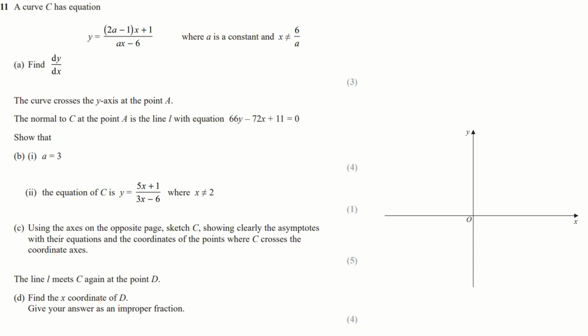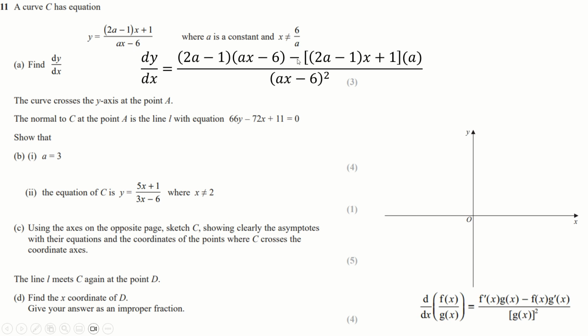And you'll get the question right. And last one, you get given the quotient rule in the formula book, so you just square this one on the bottom to make ax minus 6 all squared. You differentiate the top, which just becomes 2a minus 1, because that's just the number in front of x, and then times it by what's on the bottom, which is this here. And then you take away, leave this alone, that's just the original function, and the derivative of the bottom is just a, so I put it there. And they haven't asked me to simplify, so I think that deserves 4 marks.